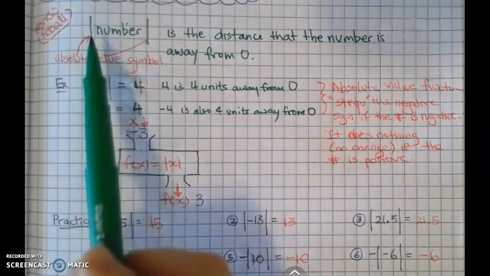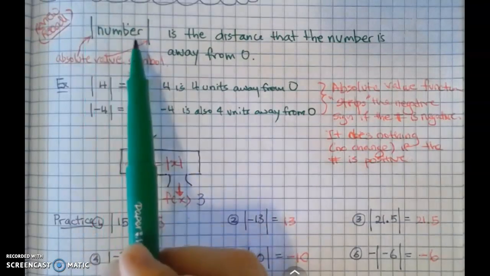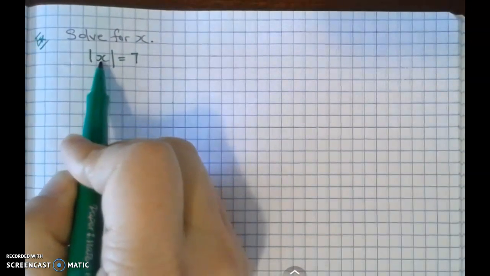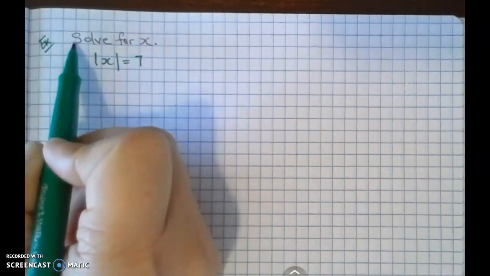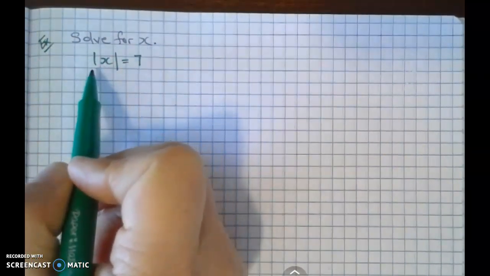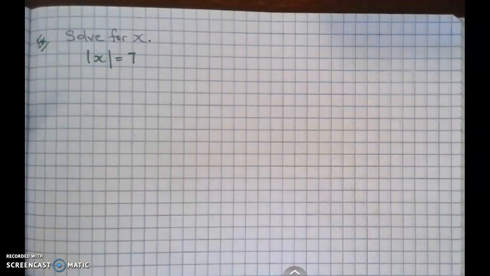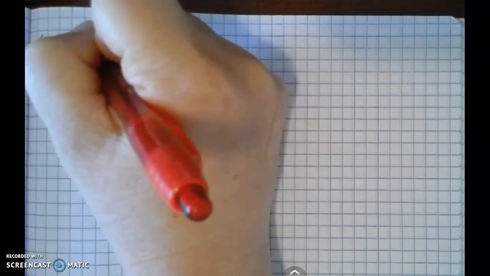Okay, so I hope you are now thoroughly convinced what you need to do when you have a number inside the absolute value function. Let's now extend this a little bit and see what happens when you have a variable inside the absolute value function. So if you have the problem that says solve for x, and the absolute value of x is equal to 7, what is it really asking? When it says solve, what does this word solve mean? We're looking for values of x that make that equation true.